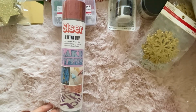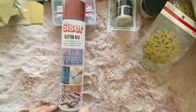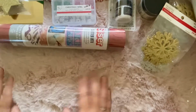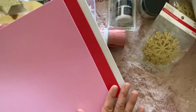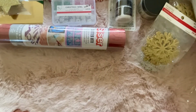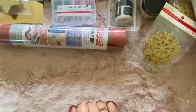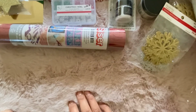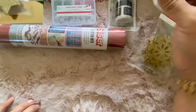And I also got glitter heat transfer vinyl. They are $20, and at Michael's they were $10. So I got the glitter red because I'm going to make some sweaters. And then lastly, I got thin foam because I'm going to make some lollipops. In one of my entries in my embellishment giveaway, I think it was Crafty Claudette, she made me the most beautiful foam candy lollipops. And I want to make some. And I'm going to put some rock candy on them. See how that turns out.